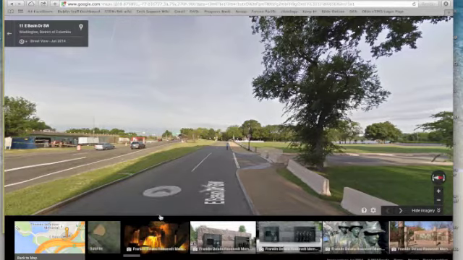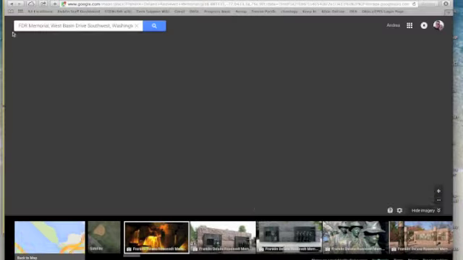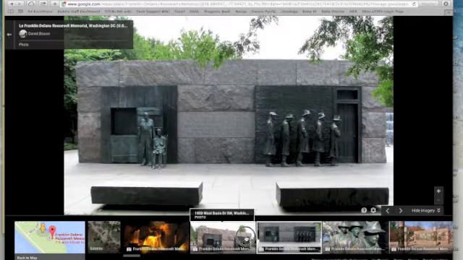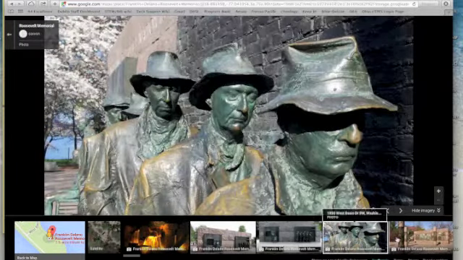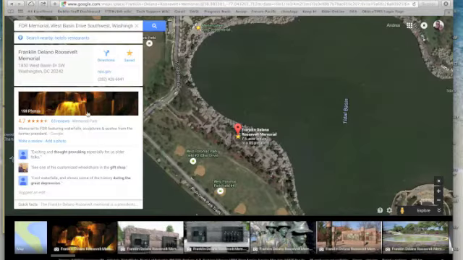When you zoom in on a place like this, it also gives you down here at the bottom all of the various pictures that people have taken and posted of the different areas where you are. So I did the FDR Memorial, so this is showing you some pictures that people took. Here's one of it at night. Here's another one of it during the day, and it shows the different pictures that people have taken, and then you can exit back out of that, back to the aerial view, and see all the kinds of things that are there.